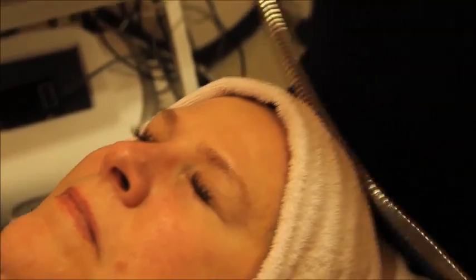The beautiful thing about this is we could also do the lips and exfoliate the lips, which will give you a firmer, plumper lip plus a stronger lip line.